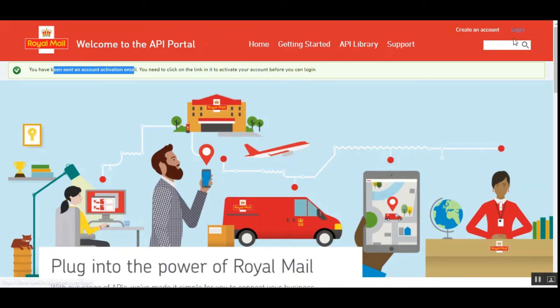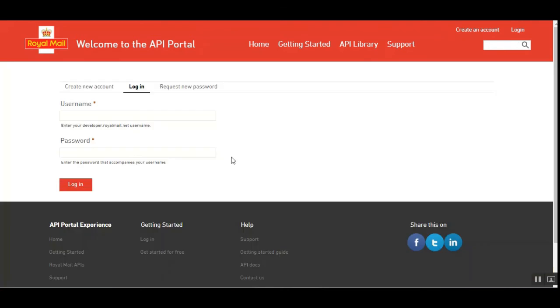So let's go to the login here. Here we'll be entering the email address that we used for registration and the password thereafter. But before that, we need to verify our account by accessing the email address. So let me proceed further. Actually, the mail that you'll receive for the activation would maybe be in your junk, so you need to check your inbox or the junk section. So let me activate it, then we'll be entering the username and password and logging into our Royal Mail account.